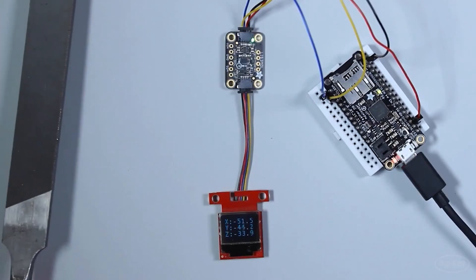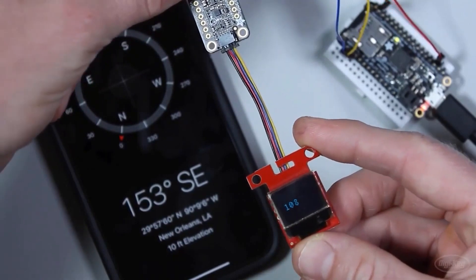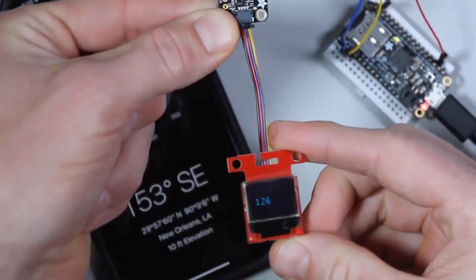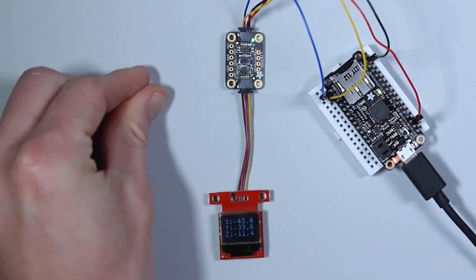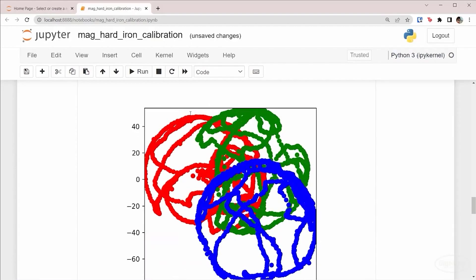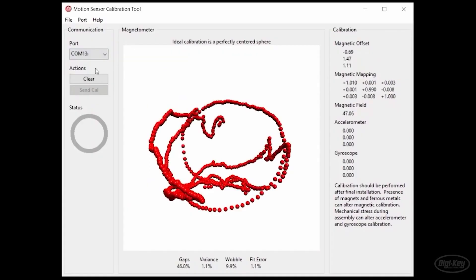For this week's DigiKey Spotlight, Sean Himmel has a helpful guide on how to calibrate a magnetometer. If you've ever compared a magnetometer out of the box against an analog compass or your phone's digital compass, you probably found that the indications didn't quite line up. You get to learn how these sensors work, the way your environment can add distortions to the readings, as well as any interference contributed by nearby electronics. He then walks you through the code and software you can use to calibrate the electronic compass. If you're looking to add one of these to an upcoming project, give this one a watch.